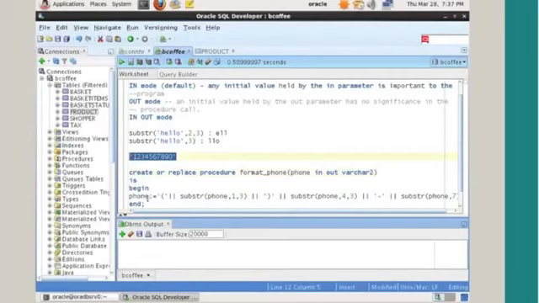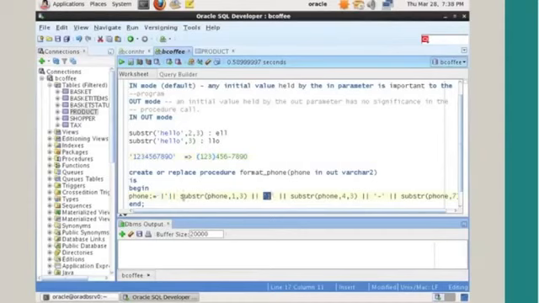Now what will happen is that this procedure is going to receive this character string and format it. So by the time this procedure finishes, the result is going to look like this. It is going to convert that sequence of digits to look like what I would call a formatted phone number. So I have 1, 2, 3 in parentheses, and then 4, 5, 6 hyphen 7, 8, 9, 0. This is a formatted phone number, and that's what's really happening with these open and close parentheses, and then the substrings being done.